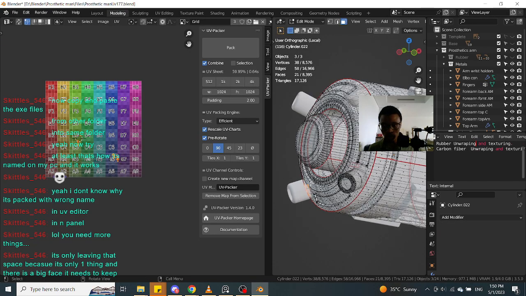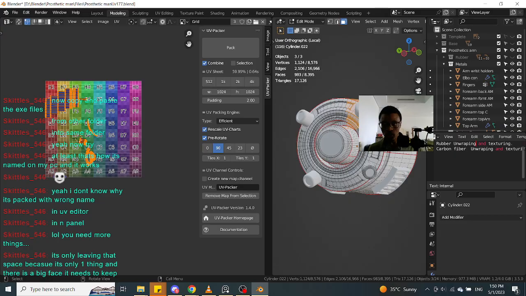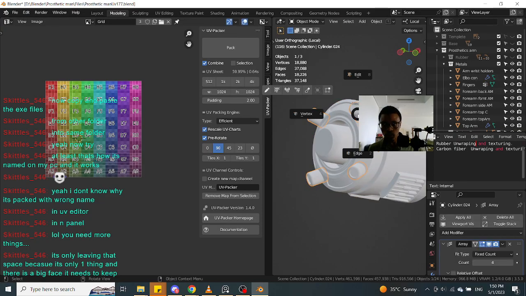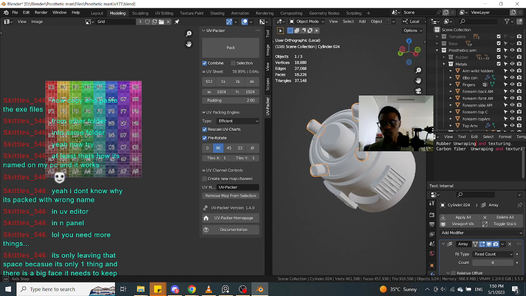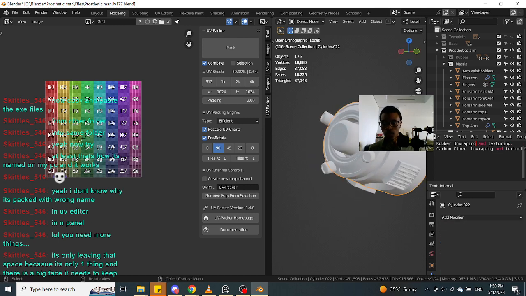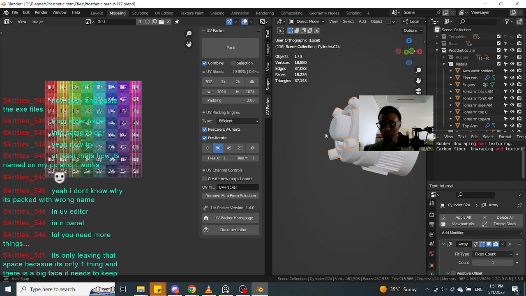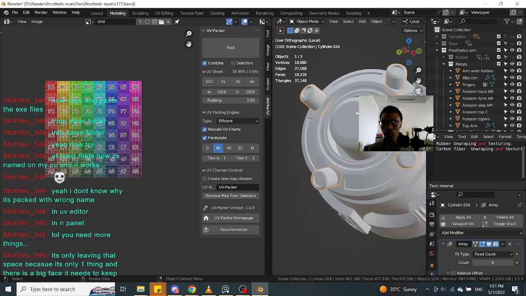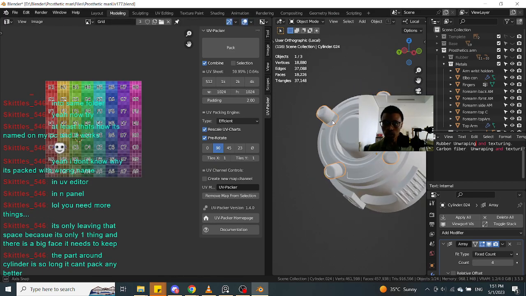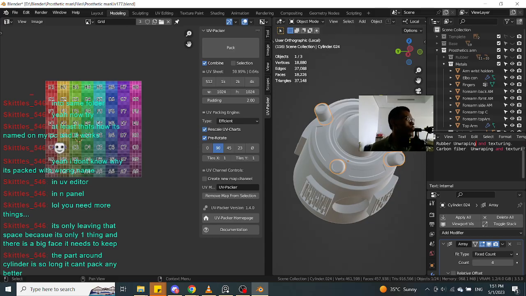I don't know which one is the original mesh. Okay, these are separate objects. I thought they were one object. Okay, what I'm gonna do is, it only leaves space because it's only one thing, and there's a big face.